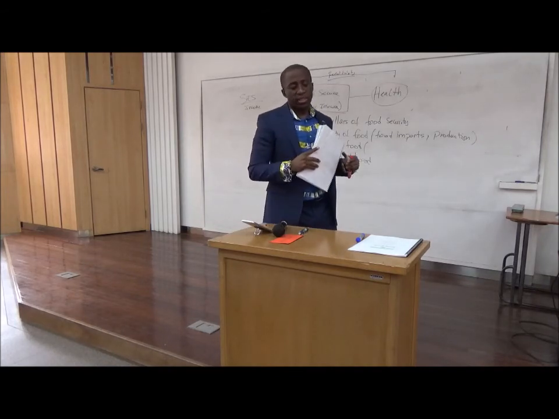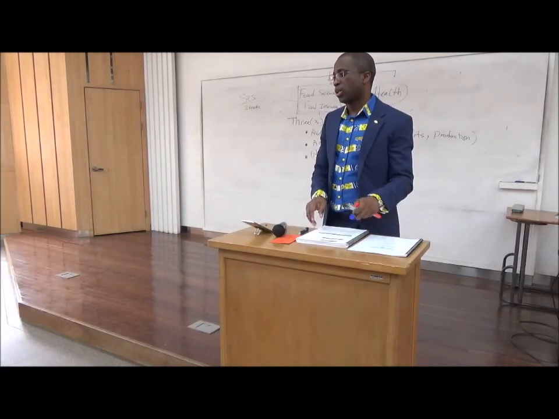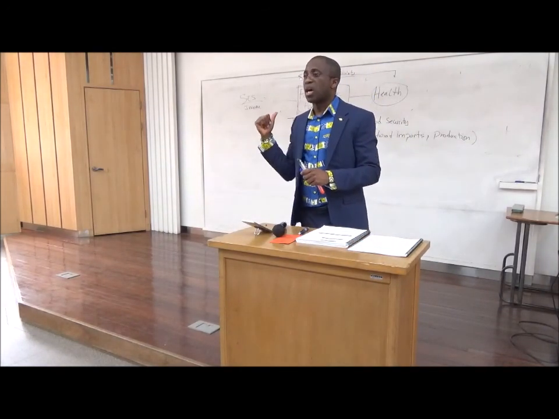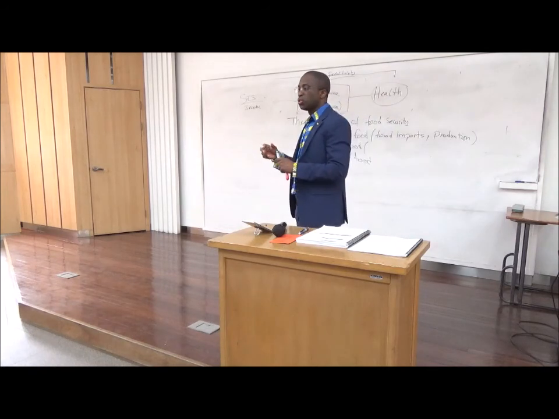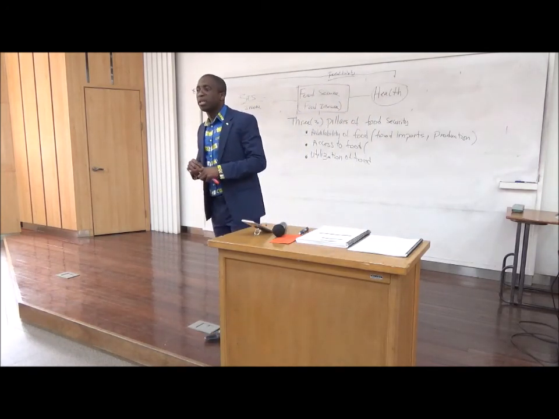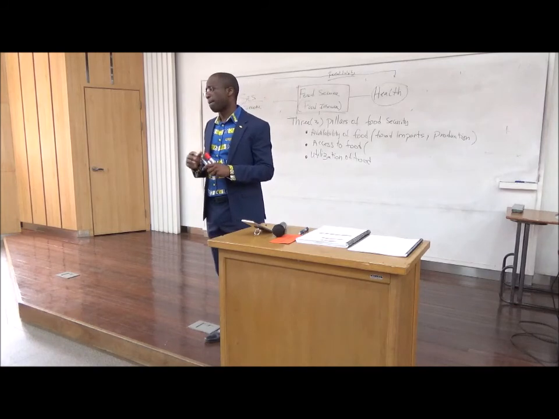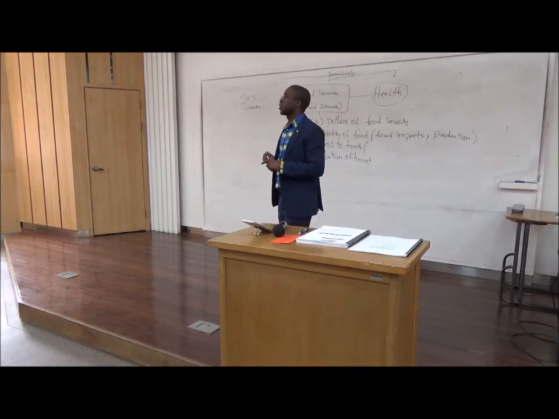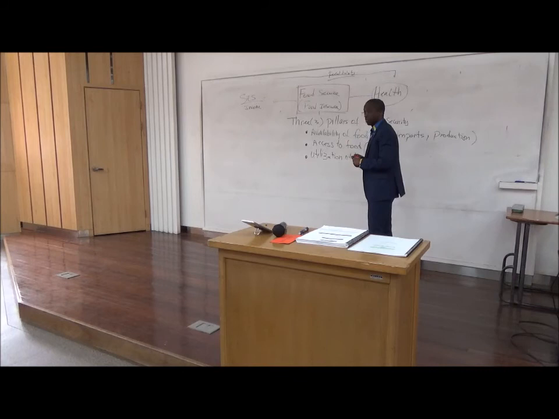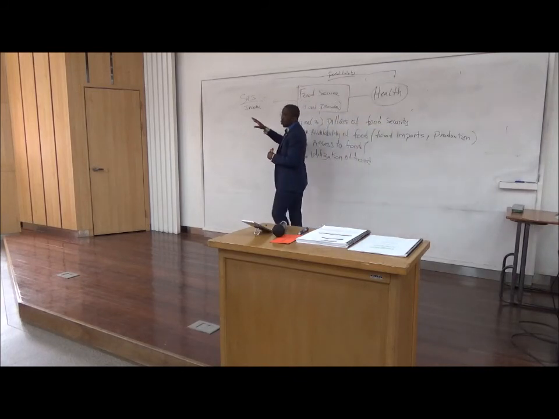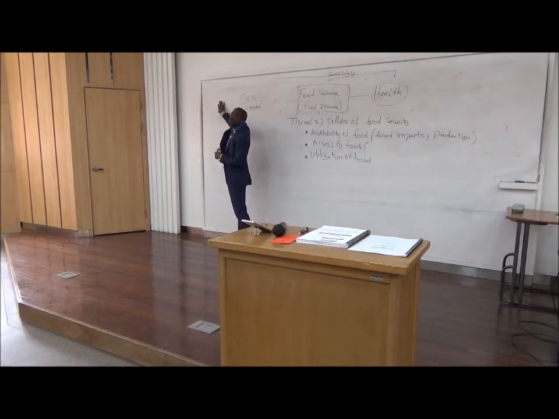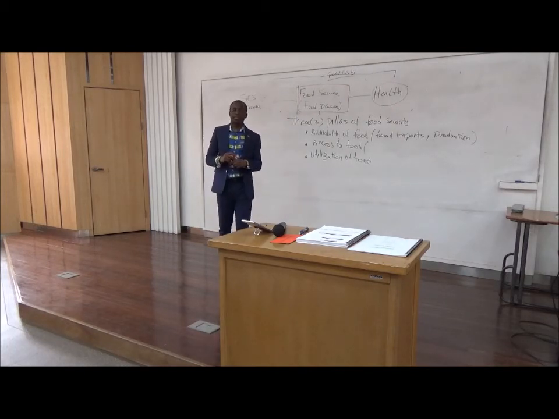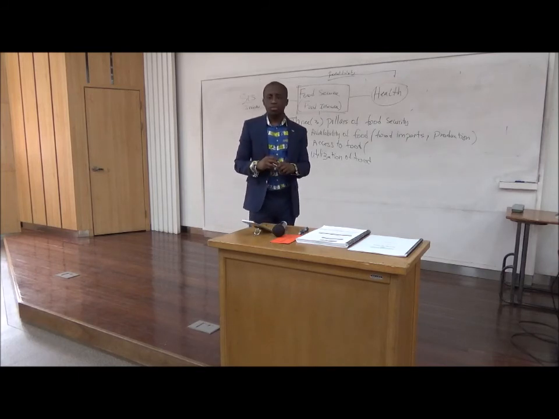Alright guys, so this is a model that everybody must know. In chapter 1, I showed you this model. In chapter 2, we also saw it a little bit. The relationship between food and health. And now we're talking about food security, it is the same model that you have. The only difference is we just add the role of the government, what the government is doing for people to be healthy. Okay? All right.